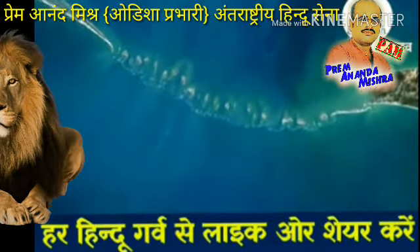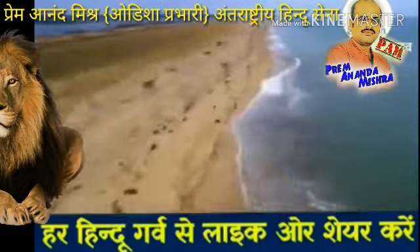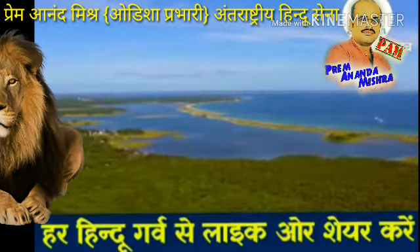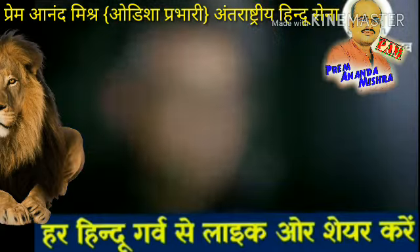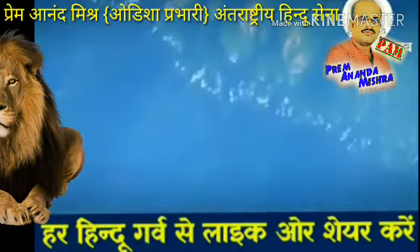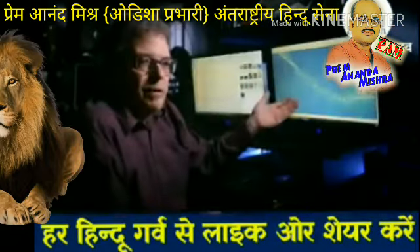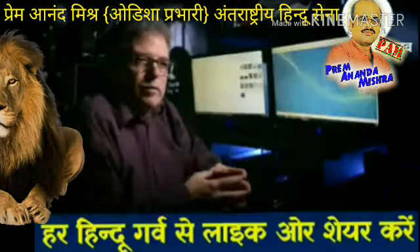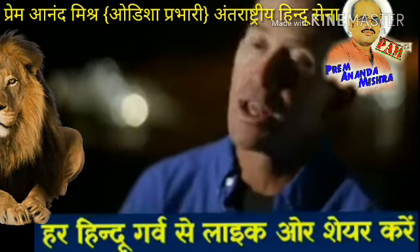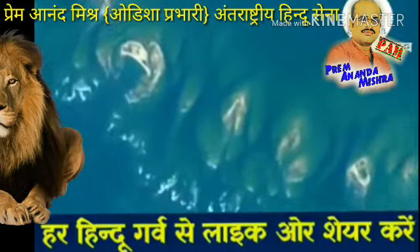The stones in the satellite image are sitting on something oceanographers call a shoal or sandbar. These occur in an area where there's shallow water and sand could accumulate between the two landmasses. The sandbar may be natural, but what's sitting on top of it is not. This isn't just a simple sandbar — there are objects here that haven't been eroded away. There are stones that have been brought from afar and set on top of this sandbar island chain.